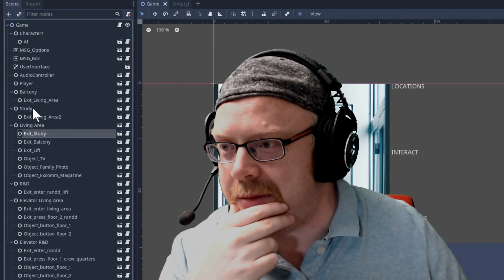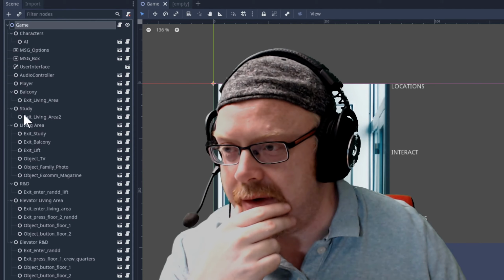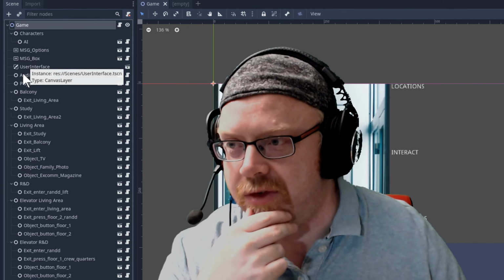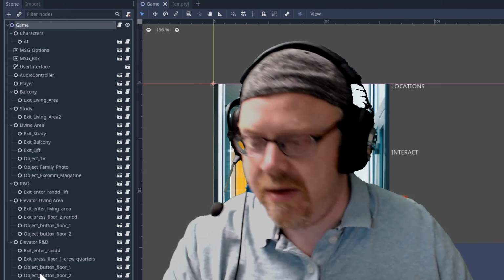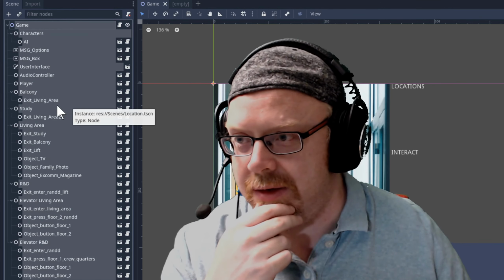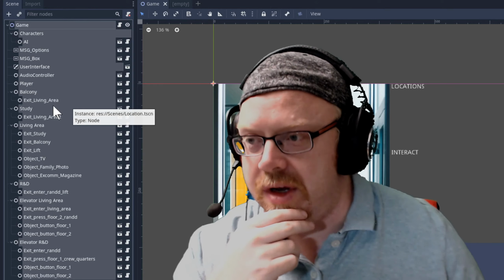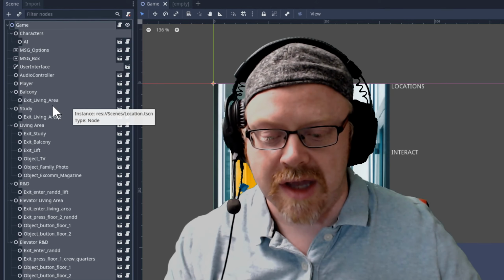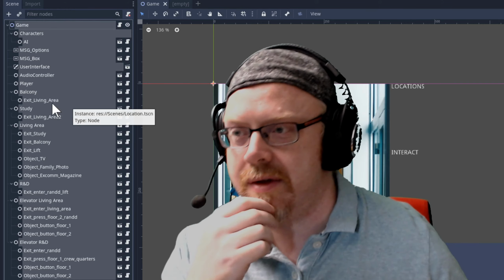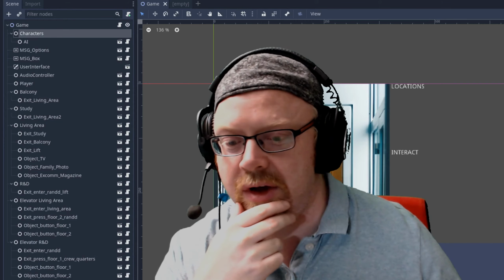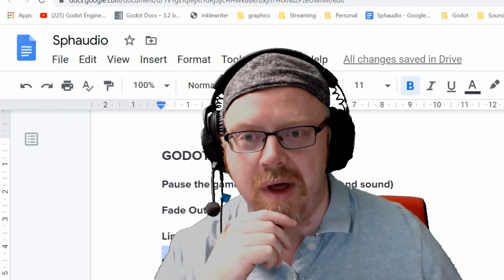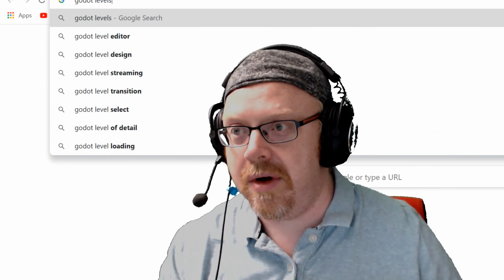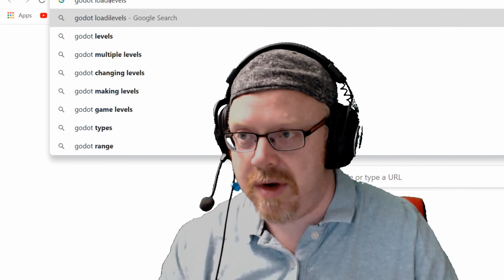So something we talked about before is potentially loading up an entire new tree. So this is essentially chapter 1 we've created here. We'd need to create chapter 2 and the tutorial and load these as entirely new games and new levels. So if you've used Godot before, you're familiar with loading levels.